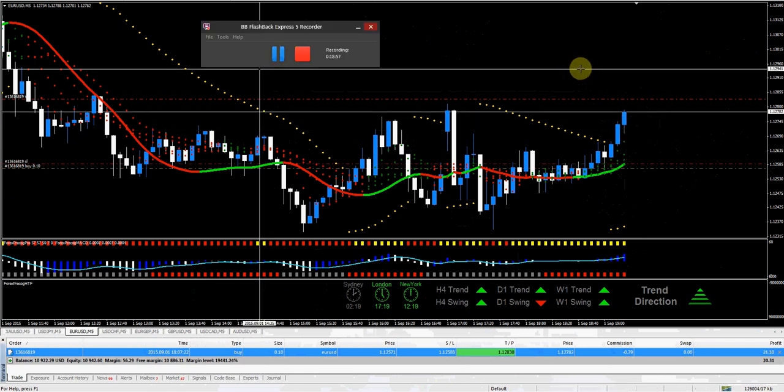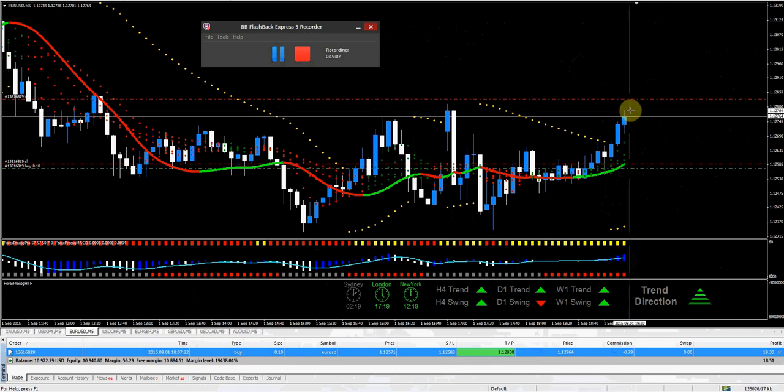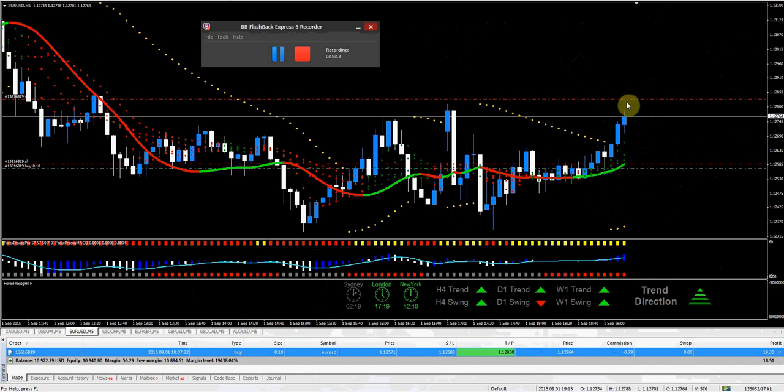Alright guys, just wanted to come back and give you a quick update. I moved my stop up a few pips here. As you can see, we had this nice little push up that came within about 4 pips of taking us out. So we're still waiting on the market to push up here. And I'll be back with you guys once we get a little bit closer. We'll see what happens.